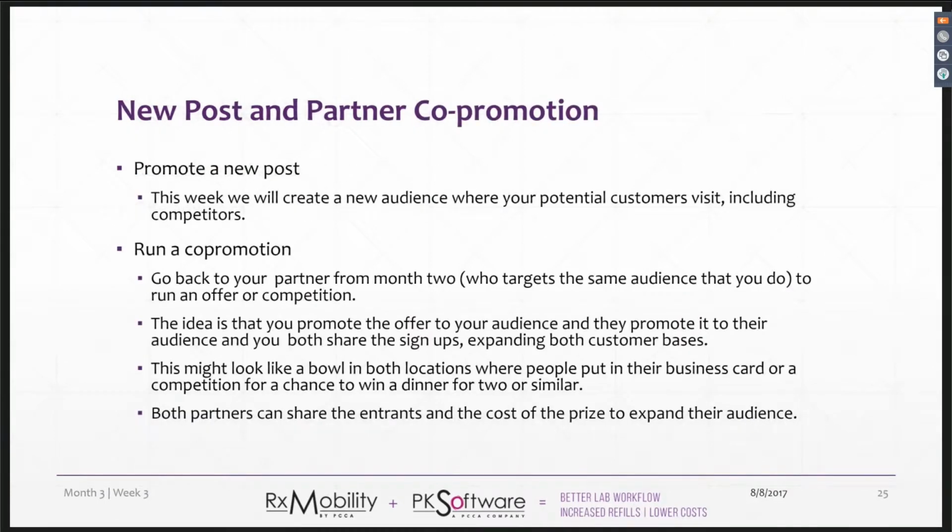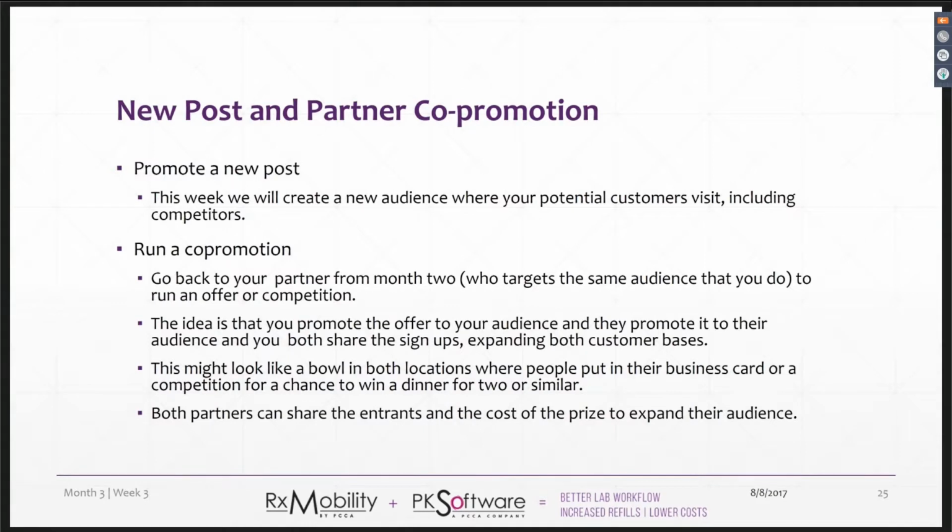And then, of course, in month 3, week 3, promote a new post. This week we will create a new audience for your potential customer visit, including competitors. So you may want to do that. Take one of the posts that you have, the 75-word post that I did for Oprah Winfrey, for example, a continuation of that, and promote that post. In that particular scenario, it was about BHRT. It's a different custom audience. Maybe it's not kids and animals for veterinary, but rather people who are approaching menopause that might be interested in BHRT. Different audience category, and that allows you to promote that post.